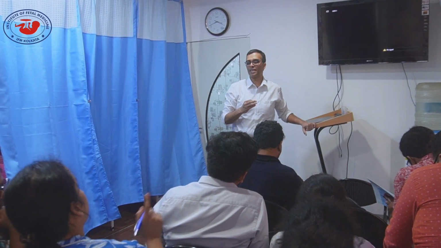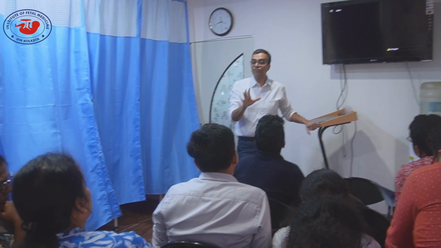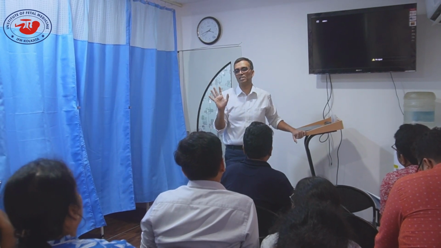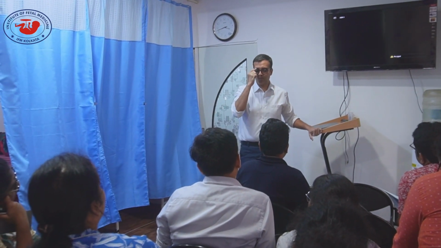Another thing: the implications of genetic tests for these cases. In which scenarios do you ask for a genetic test here? Number one, if there is an associated abnormality, for example urinary dilatation plus something else, then obviously it makes sense. If it is the very severe category, mostly those are because of bladder outflow tract obstruction or obstruction somewhere down the line, and genetic tests will not yield any information. I'll come back to that.